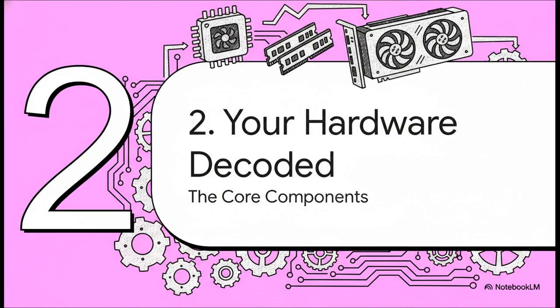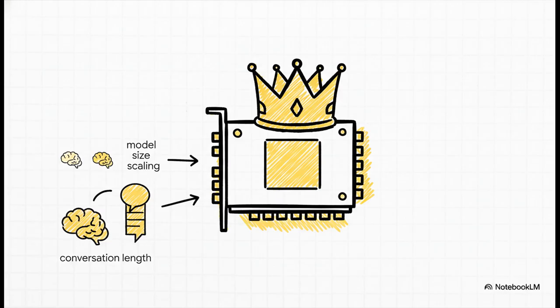Okay, so now that we know why it's so demanding, let's talk about the what. What hardware do you actually need to buy? Let's decode the essential parts of a machine that's truly ready for AI agents. All right, let me be absolutely 100% clear on this one. When we're talking about local AI agents, the GPU's the star of the show. And on that GPU, one thing matters more than anything else. It's video RAM or VRAM. VRAM is king. Full stop.